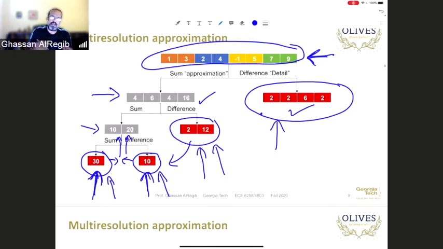So you can see basically I'm adding details. I'm starting with the DC, the average. I'm adding low frequency, higher frequency, high frequency, and so on. And you have experienced this in the past. This used to be very common. I'm not really sure nowadays with the high bandwidth everybody has, but when you have a very high resolution and large dimensionality image, when it comes through on the web browser, you start to see 2 different versions, and we'll talk about those when we talk about JPEG later on.